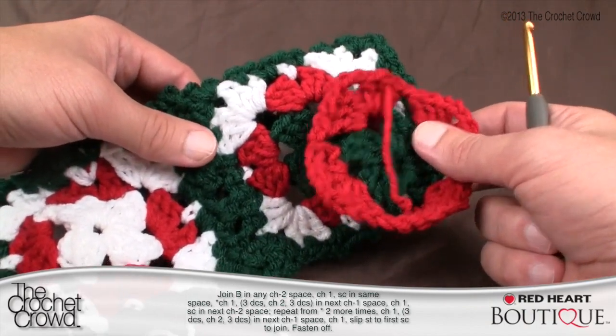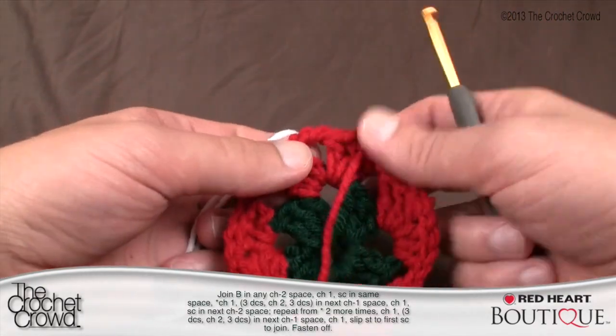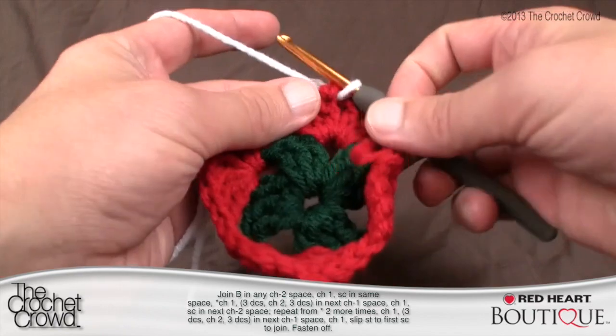Well, I've never seen that done before. So it's actually kind of neat to learn something new. So let's begin. We're just going to grab our white and just come into a corner space like so. So just going around, let's drop our straggler in, just like see.